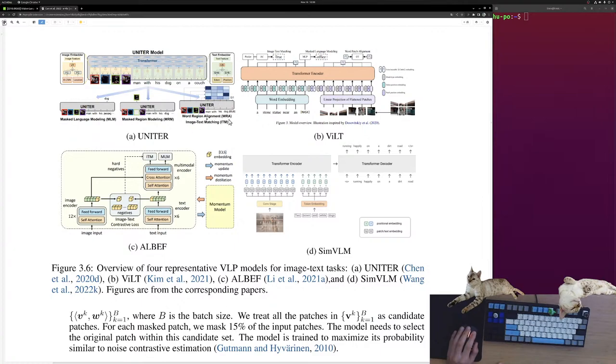And then word region alignment, WRA, and image text matching. In this case, you have the same thing again, the different patches of the same image and the sentence associated with that image. And at the very end, you have a CLS, a class token, and what you're trying to figure out is this class token. Here you have some kind of attention map. You can see that different parts of the text and the image correspond, right? It's very hard to see on your screen, but I can see that this first red image here is a man, and the last one here is a dog. The word man has a very dark square with the image of the man, which means that this part of the sentence, man, has a high attention score with the patch of the image that represents the man.